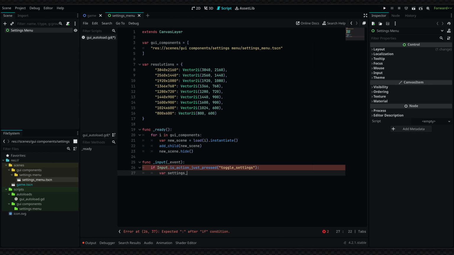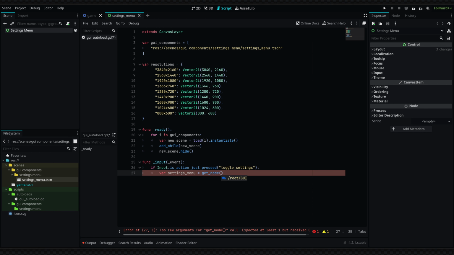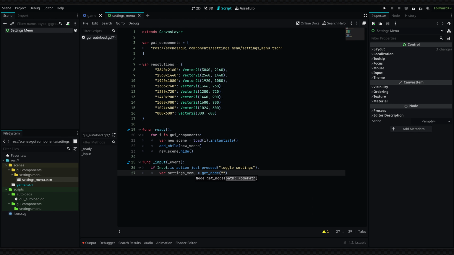So we're going to say var settings_menu is equal to get_node, and the node is going to be our settings menu. And it's not actually inside of the scene yet, since this will all be instantiated upon runtime. But the name is the same as the scene name here. So the path would just be this scene name here. So we can just copy the name here and paste it in the path, and that's literally all it is.